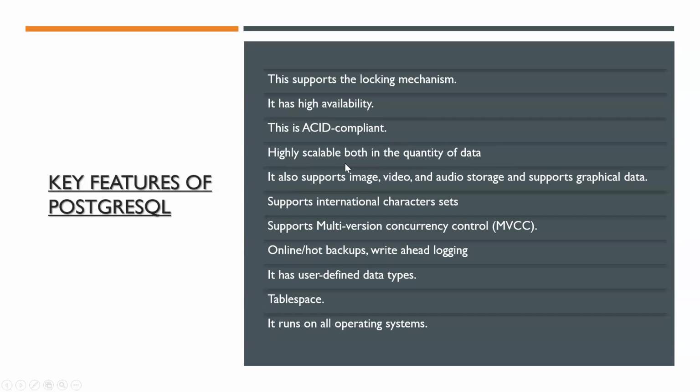Okay, highly scalable, both in the quantity of the data. It means, for example, you have a column and you want to load massive data into that column. Will PostgreSQL accept it? Yes, you can load max. You know the data type max, right? I'm not sure how many people know there is a data type called max. It means you can load massive data into that column. Can I do it in PostgreSQL as well? Yes, I can also do it.